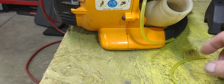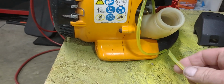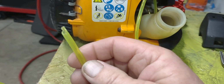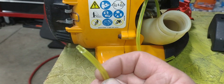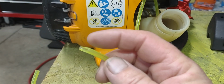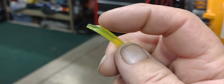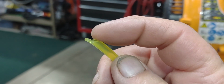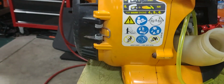So what I do, guys, is I take a pair of cutters or a utility knife or whatever. See if that camera will focus on that. See how I kind of cut that? I cut that down a little bit so it's like, I don't know, you'd call it a 45 or whatever. But I cut it like that, and that way I can get that started in the hole.